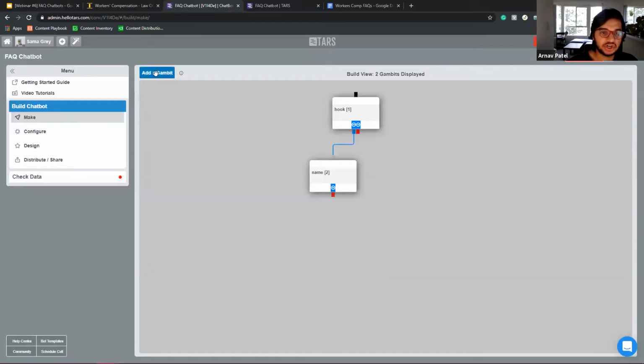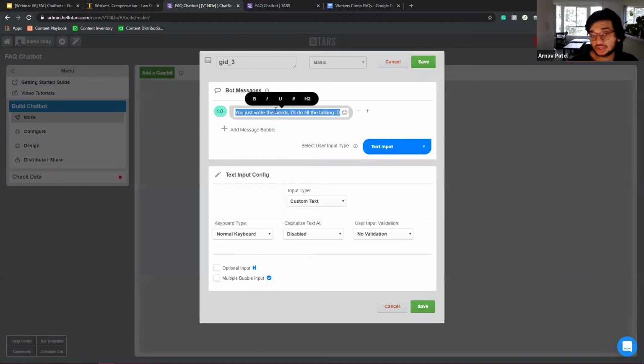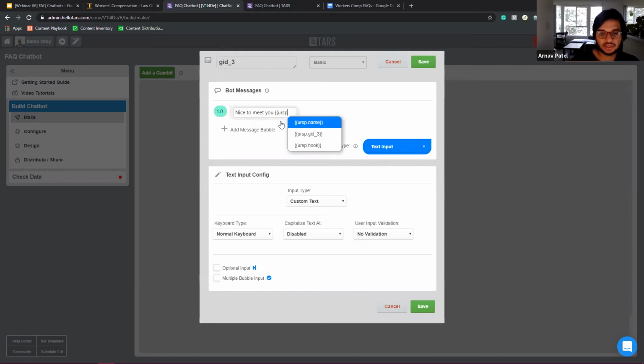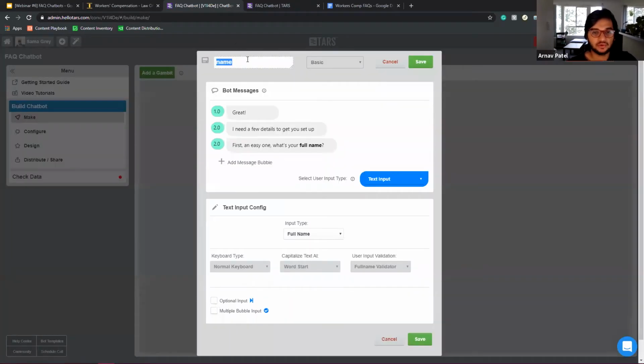Now, once they've shared their name with us, we create another Gambit, connect it up over here, and acknowledge their input again. And usually when someone shares their name with you, and you're meeting them for the first time, you might say, nice to meet you, especially in a customer service context. Nice to meet you, and then pull their name. So USER.name in double curly brackets. This is essentially telling the bot to pull the user response from the Gambit whose Gambit name is name in this case. Or we can maybe change this to full name. So now the Gambit name is full name.